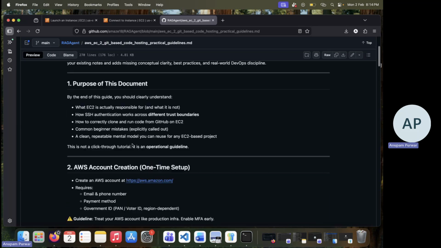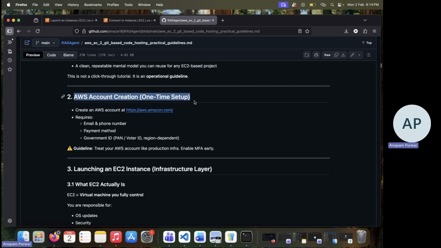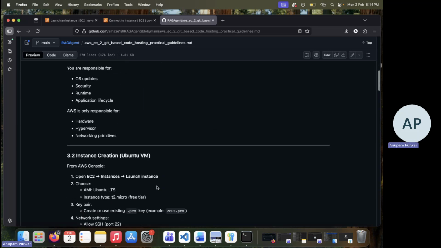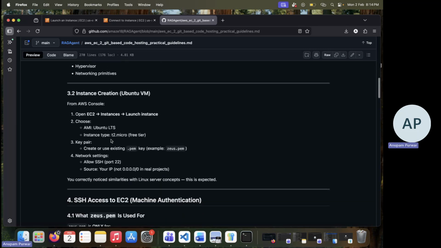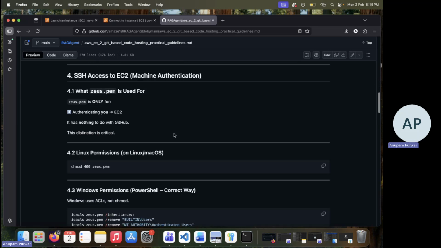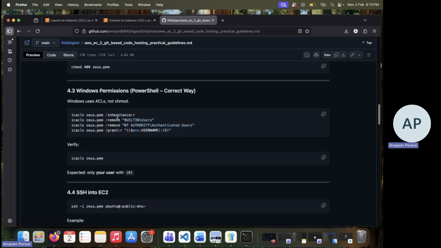I'm assuming you have already created the account, okay? And I covered the third step, which is launching an EC2 instance. So everything related to instance creation we did. Then we did the SSH access to the EC2. In case you are using Windows, then you'll have to follow these commands. In the case that I demonstrated, the name of the PEM file was rag_server.